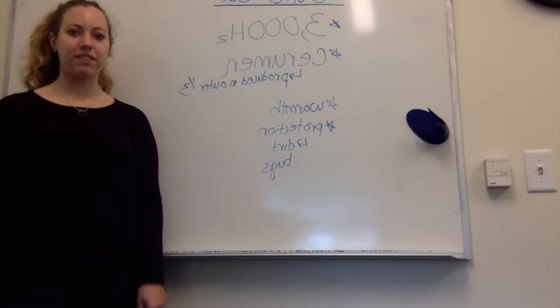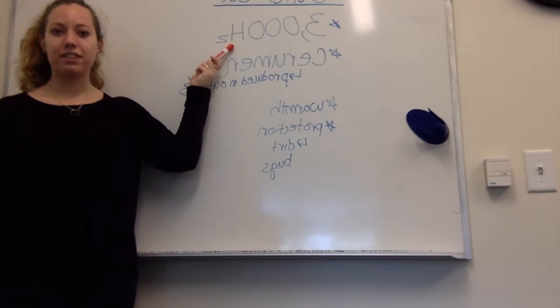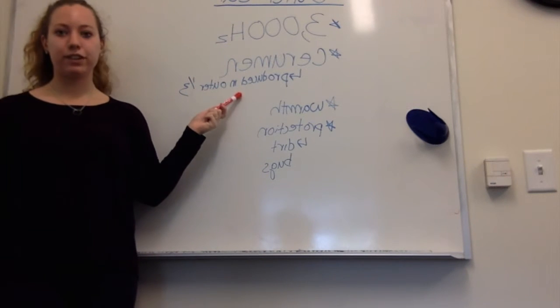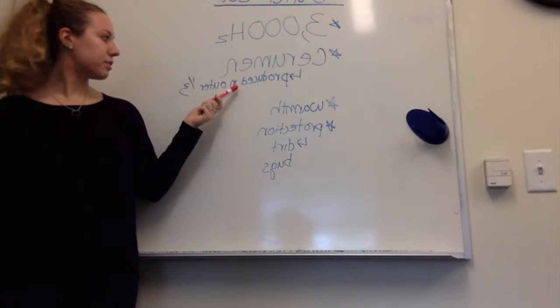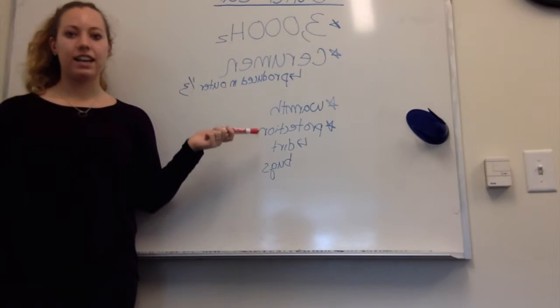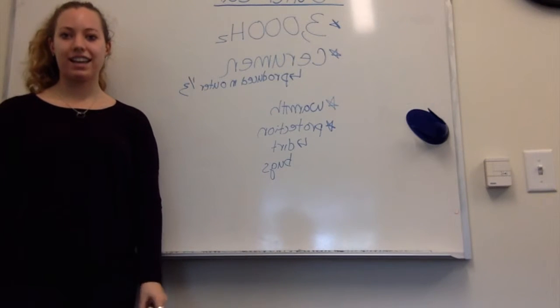Some physiology of the outer ear includes it can funnel sound up to about 3000 hertz. It is filled with cerumen, which is also your ear wax, and it is produced in the outer one-third of the outer ear, and it helps keep your ear warm and protects from dirt and insects.